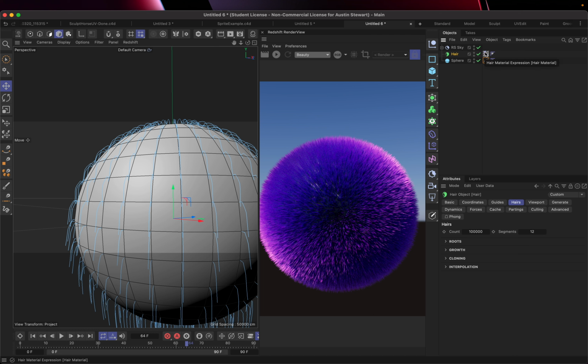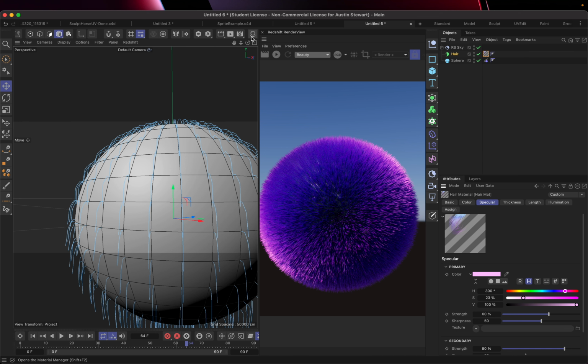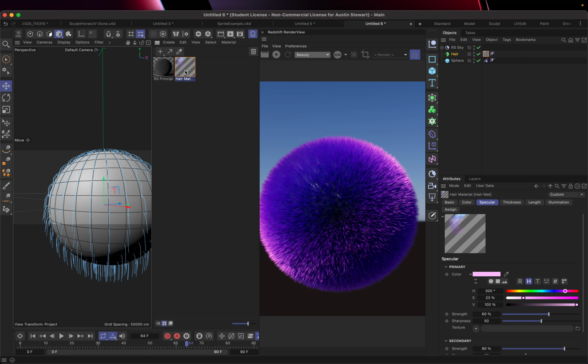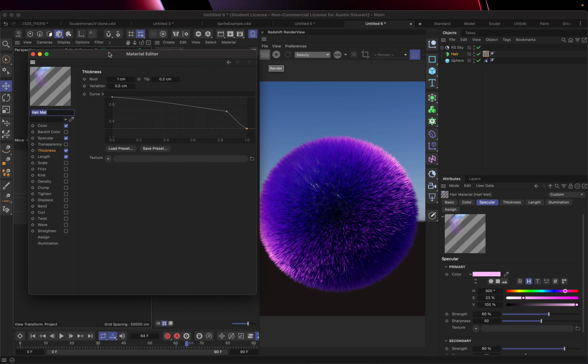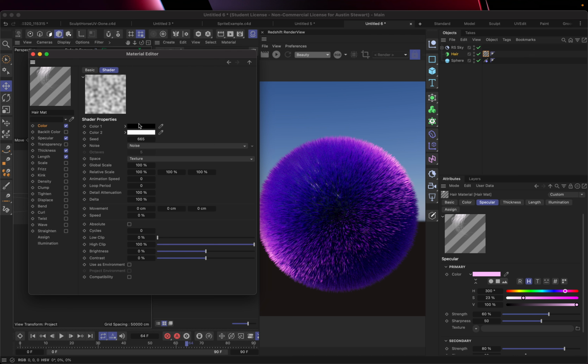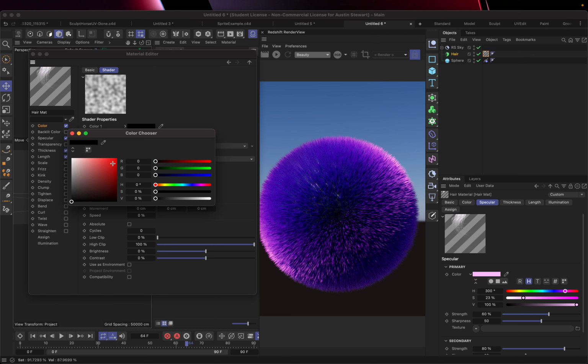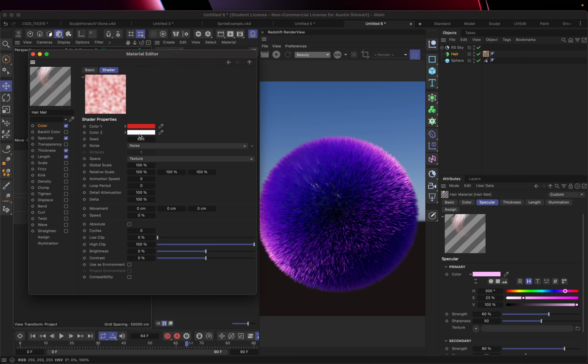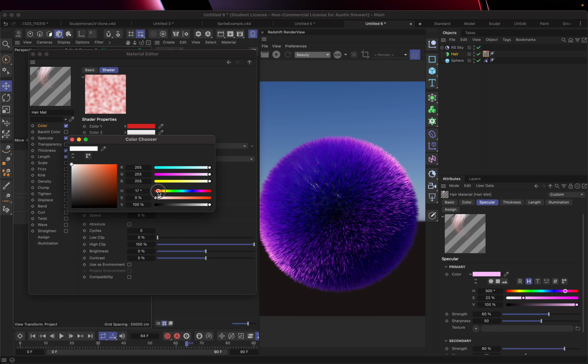Now, one of the other things that is very useful for people, if you're doing something where, say, you're modeling a cow that has patches of two different colored hairs on it, the way that you can make that happen is you come in here, and under your color, you'll see there's this option for roots. If I go in here, and we're just going to use noise because it's going to be easy. Let's say some of the patches are red and some of the patches are a deep brown, because that's just going to be great. And maybe, actually, let's just make it green. It's going to be easy to see the difference.